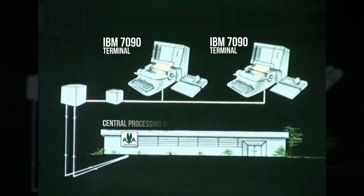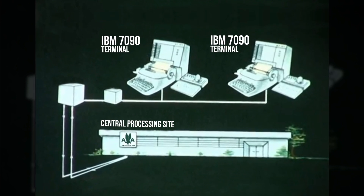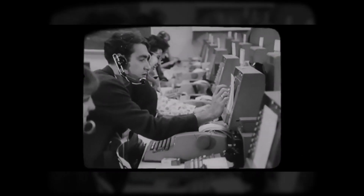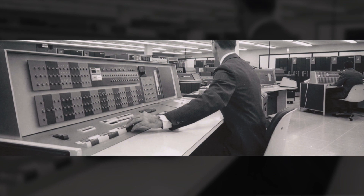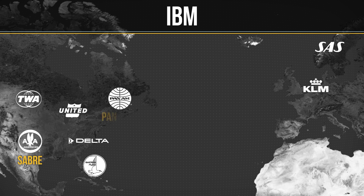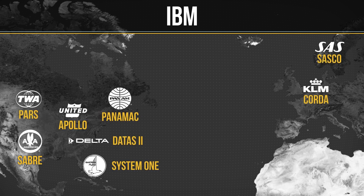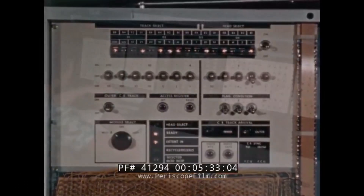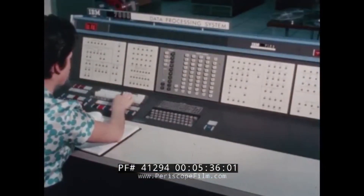1960s. Built on two IBM 7090 computers, Sabre allowed American Airlines to store digital information on flights and share it across operators — no blanks, no papers. With the help of Sabre, booking took a few minutes. But American wasn't the only airline. The advantage of Sabre created a demand for similar systems, and IBM developed a standardized CRS for multiple airlines across the U.S. and Europe. After its launch in 1964, Sabre was followed by Panamac, System 1, Apollo, and many other CRSs based on IBM's product. By the late 70s, all major American and European carriers had built their own systems. The automation of flight booking had begun.